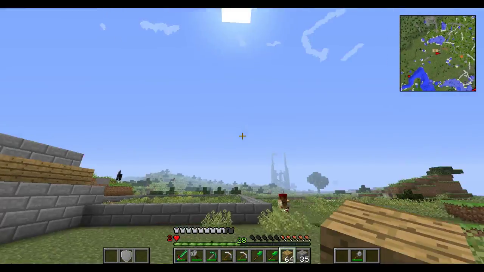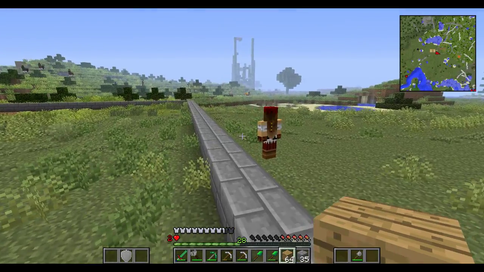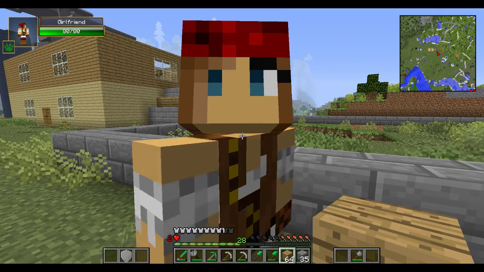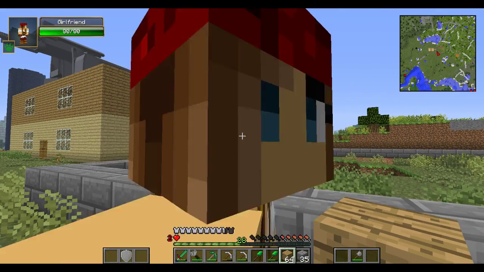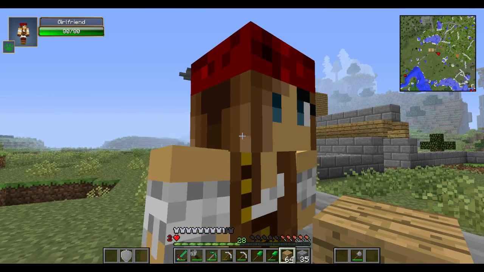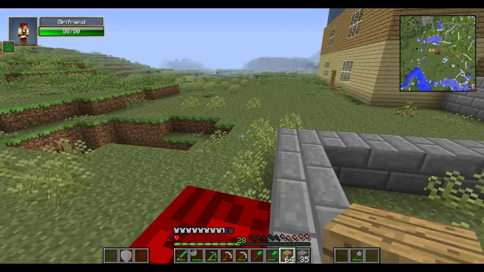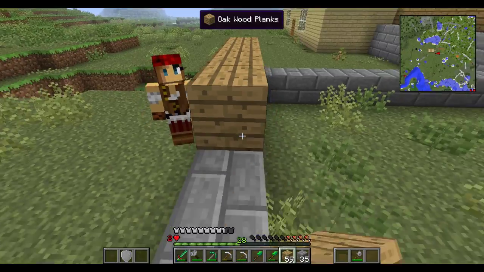Where's the sun? Sun right there. And, person, have you always been there? What is wrong with you? Why do I feel like I'm so small? I'm not ducking. Why do I feel small? You seem big to me, lady. Alright, back to work. We are getting distracted.